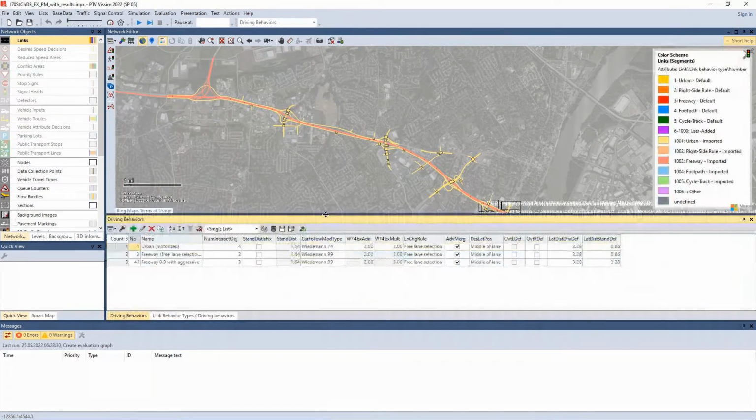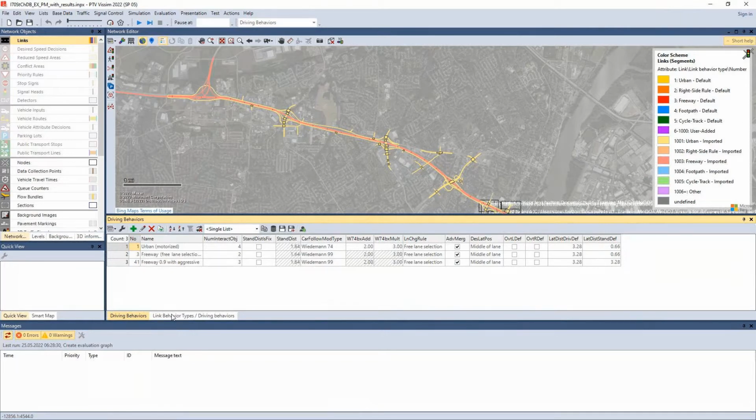And the driver behaviors, the way I like to think about these is the link behaviors are the facility types, and then the driver behaviors are the behavior profile that drivers use while they are on that facility type. So the driver behaviors are not actually assigned by vehicles. They are assigned by facility, and then when a vehicle drives onto that facility, they adopt that driving behavior, right? And the reason for this is because imagine you're driving to work on your commuter route, right? Every day you drive the same route to work.